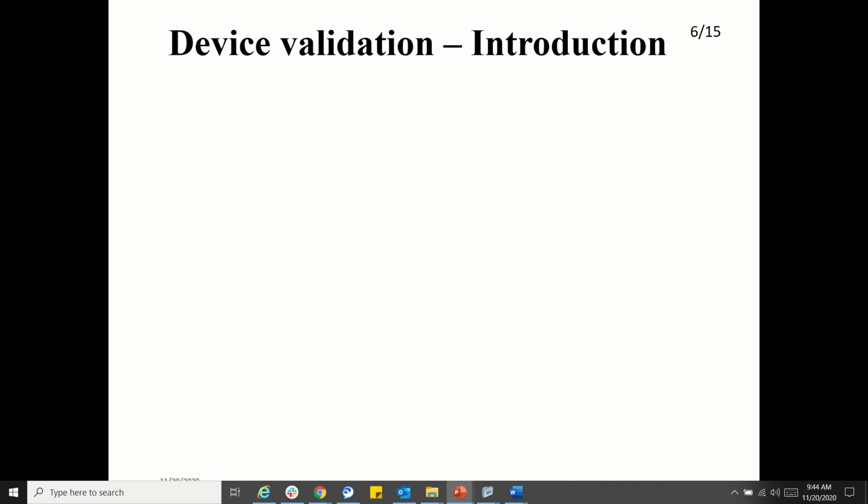Now, device validation introduction: test components with the basic capabilities. I think I have covered many of the test cases already, how test cases are defined and what is required for each test case, but still we'll cover it. So why do we go for validation? One reason is that the device should have some basic capabilities, otherwise it is not fit for commercial launch or military launch or medical launch, whatever it may be.